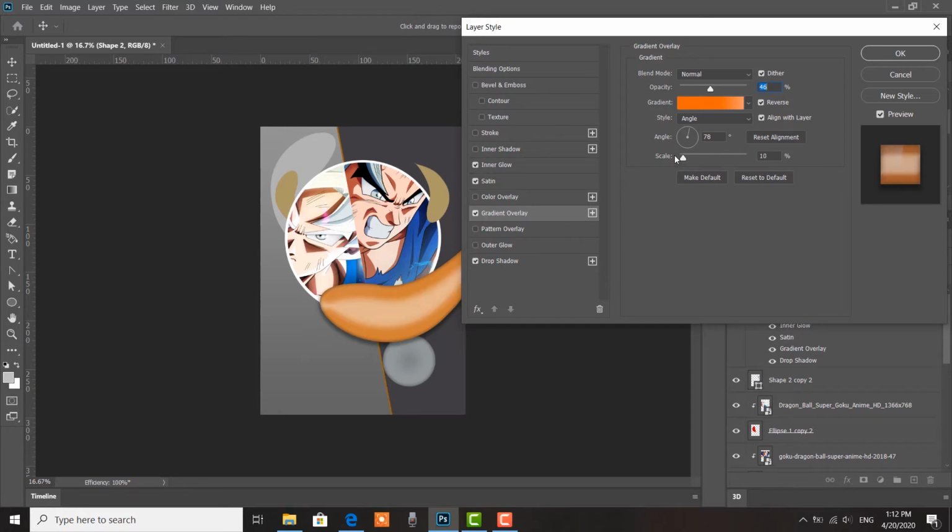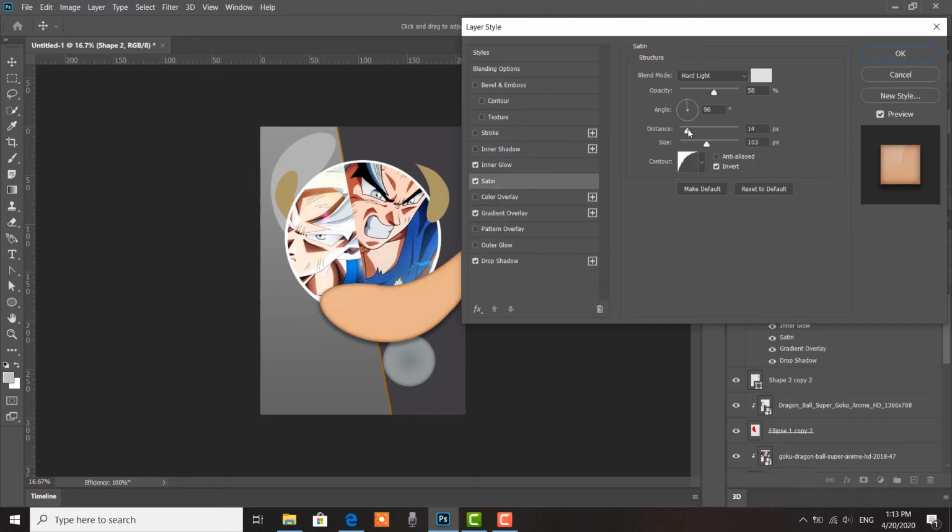I'll add a satin. This is the reflective part in the middle. And I'll increase the opacity. Mess around with the opacity a little. Okay.